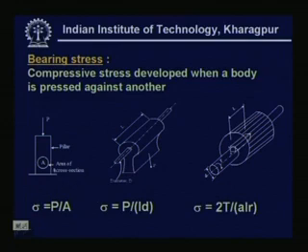First of all, you can see a simple circular member, defined as a pillar having an area of cross section A, getting pressed over another, say a floor, under the action of load P. At this location the body is pressed, so the bearing stress, here we are calling it sigma, equals P divided by A.